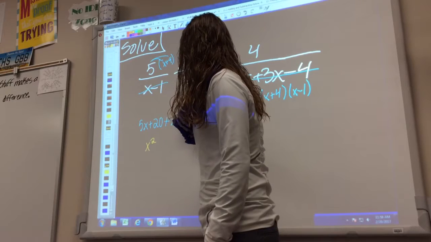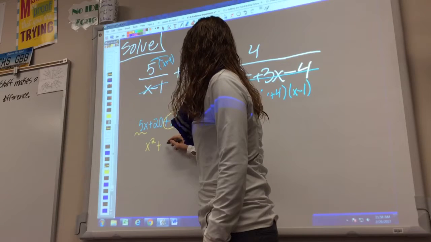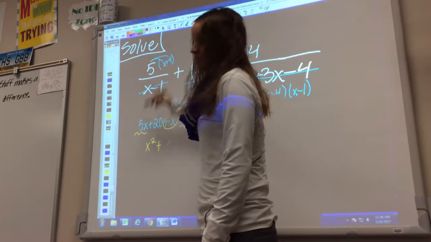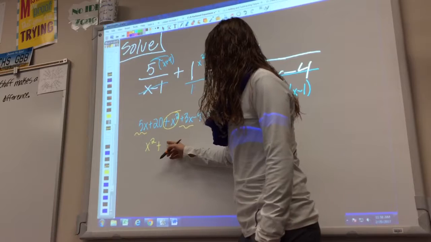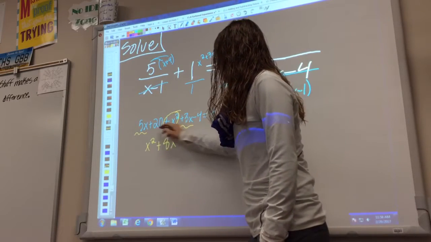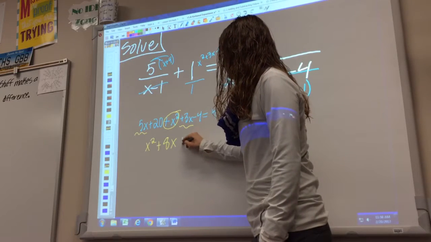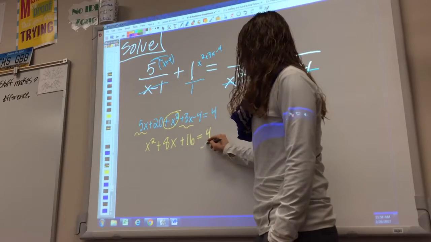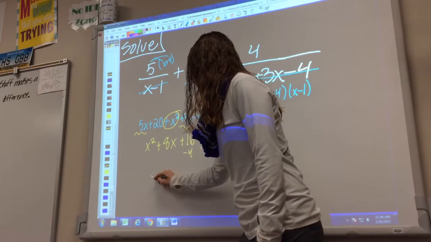When we combine like terms, you get 6x squared. How do you not get 6x? That's 5x plus 20. Okay? What's 5x plus 3x? 8x. What's 20 minus 4? 16, because I added 4. Subtract 4. What do we have to do? Subtract 4. Thank you, because we have to get everything to one side when we have x squared.